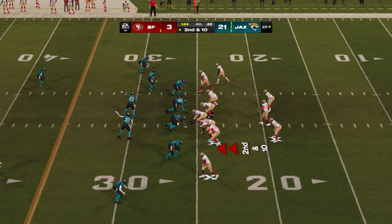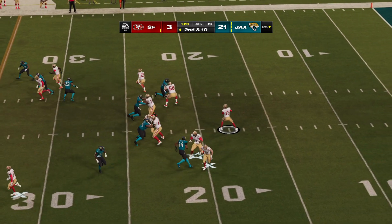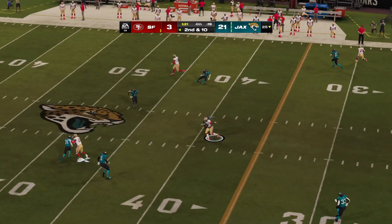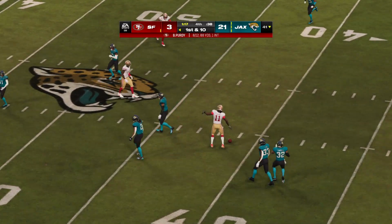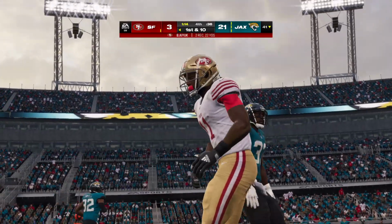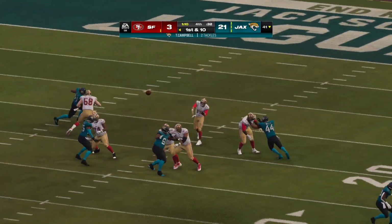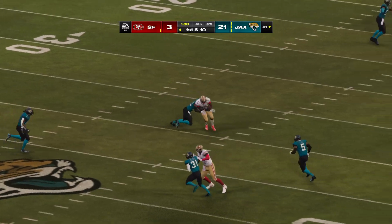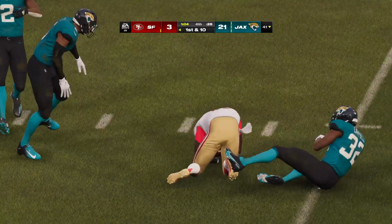An incomplete pass leads to second and 10 from the 25. Purdy now to throw. He'll get this into the hands of Ayuk. And they get him down, but not before he takes it across the 40-yard line. It'll go as a first down for San Francisco on a pickup of 16. Hard to believe his first catch of the game. Defensively, they bottled him up. That's why they're well on their way to victory.